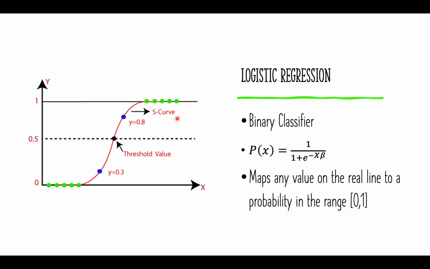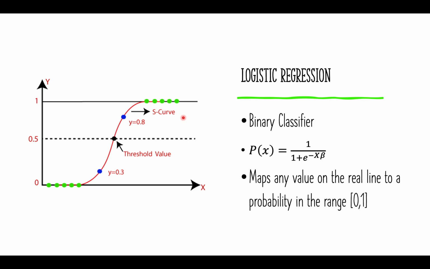Next, I'm going to talk about the logistic regression approach. So far, we made a distinction between regression, which is predicting a real value, and classification, predicting a discrete value. The interesting thing about logistic regression is that, from its name, it's a regression approach, but in fact, logistic regression is designed as a binary classifier. It basically outputs 0 or 1. But why is it called regression? Because what logistic regression predicts is the probability that the input instance is in the 1 class or in the 0 class. So in a sense, it's predicting a continuous value, which is a probability, but then that continuous value is translated to a discrete value, and thus it can be used as a classifier.